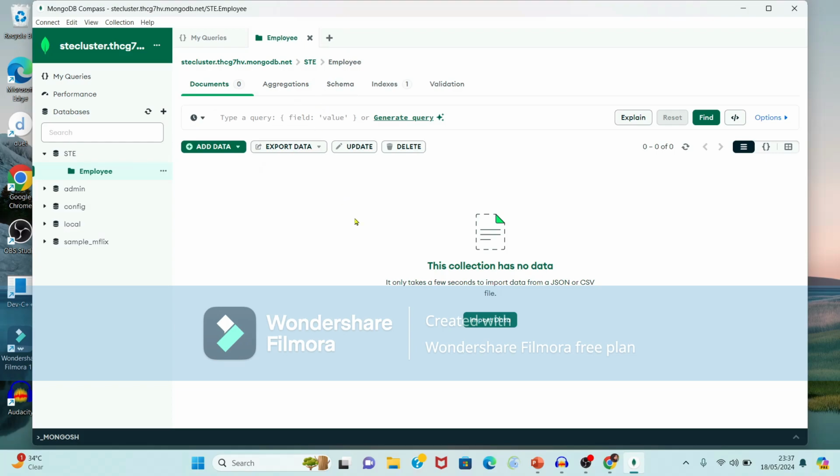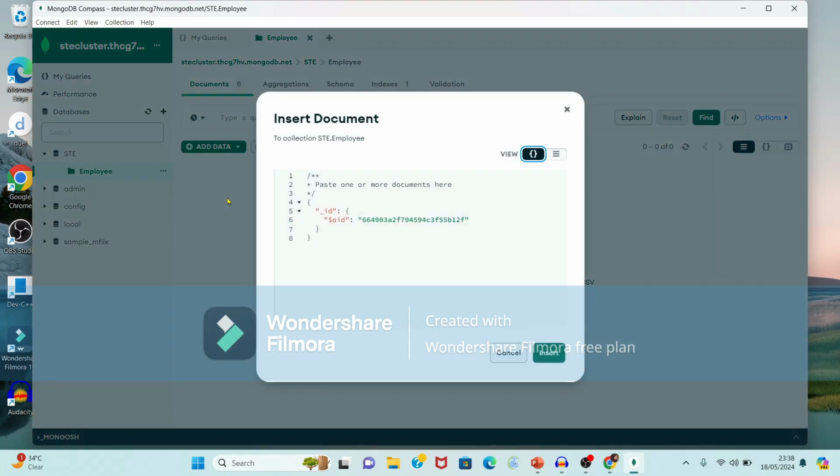Now we have to create a document within this. Now it is showing the documents as 0. So we want to add data, but what do you want to add: a CSV file, JSON code, or you want to insert a document. Just click on insert document.